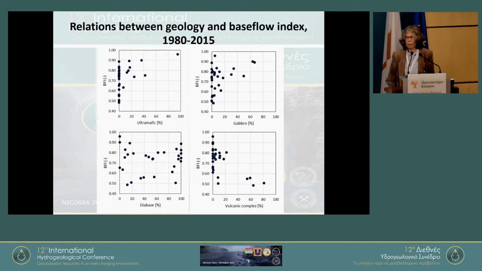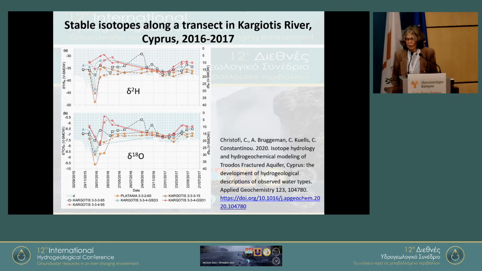So if we want to try to understand the aquifer system based on the base flow, just looking at the stream flow is not enough. So we want to look at the chemistry, and then here, this is a contribution of Christos Christofi from the Geological Survey Department. Here we're looking at isotopes. This is over 2 years, so we should see 2 different years. There are 6 stations in here.